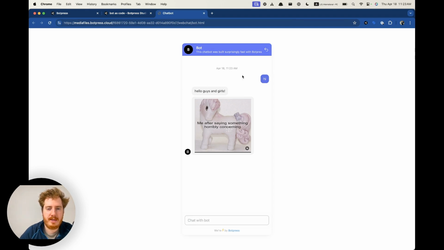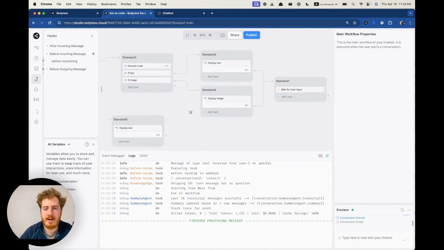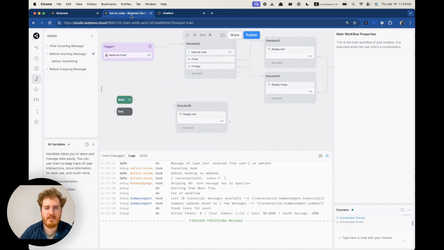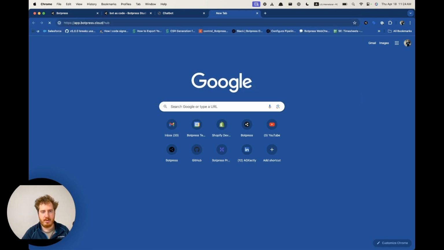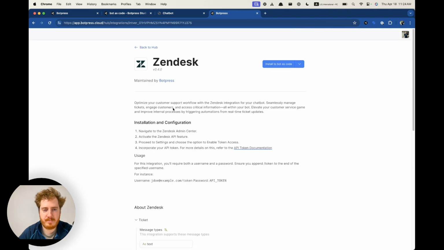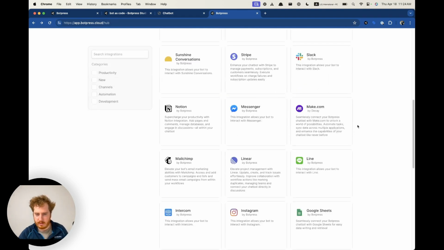So the idea was basically you could, from any code, make your bot say anything you want, or trigger any workflow you want. Which gave me another idea. I don't know if you guys know this, I'm going to go back to the hub, but we have an agent assist integration, which is Zendesk.